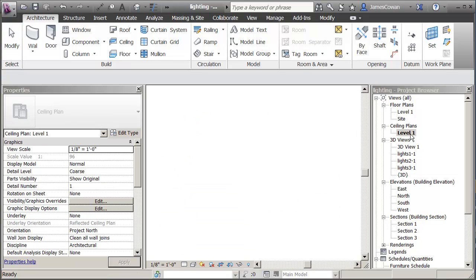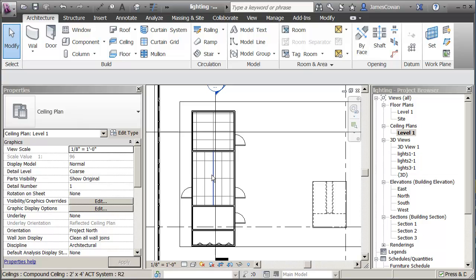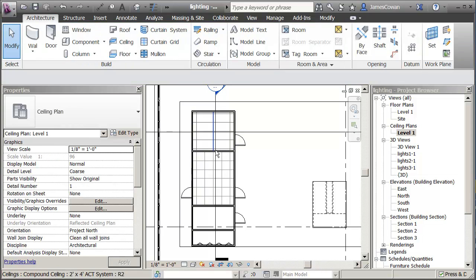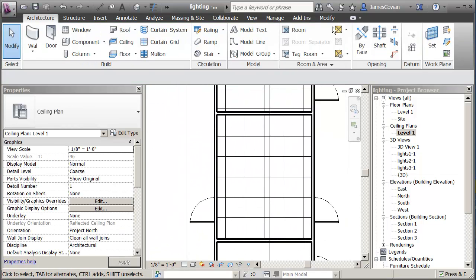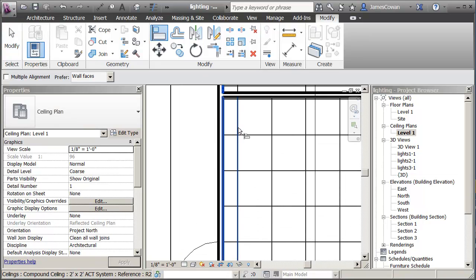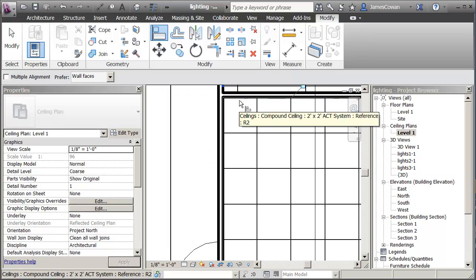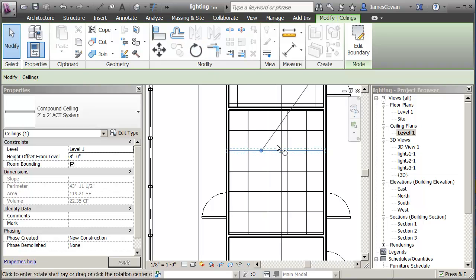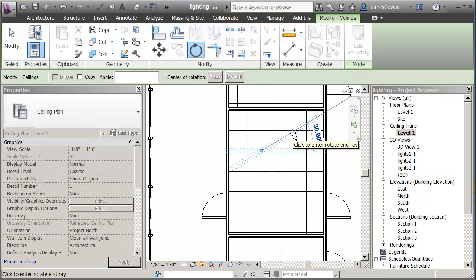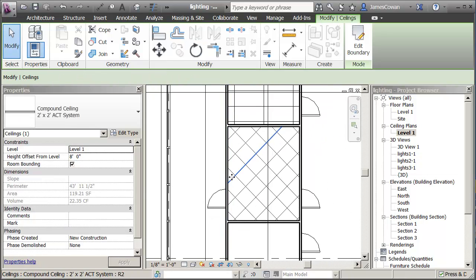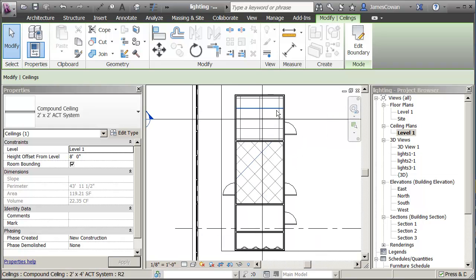So let me go back to my ceiling plan view. Some of the things I wanted to point out were how you can change the style here, change it to a 2x2, how you can use the align command under modify, align. What I could be doing is adjusting the beginning of the pattern so it begins, say, on the corner of that room. I can also pick the pattern and I can rotate it, say at 45 degrees, so I could turn the pattern. And then I've got to have ceilings in order that I can place lights on them, so that was why I was placing the ceilings in there.